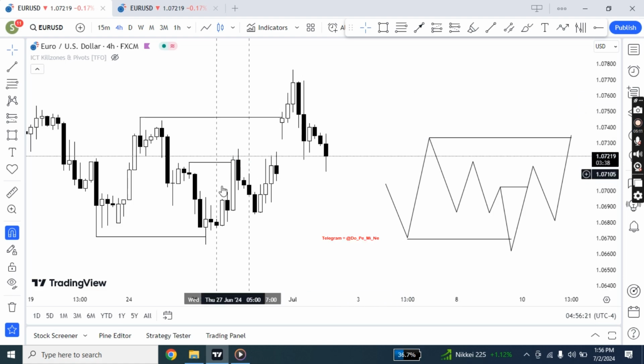Obviously if there wasn't any thought process like this, then we wouldn't have expected anything as such, but right here we've got a proper reason for why price should retrace before moving higher, and for that we matched it with the daily intraday time of New York kill zone and London close kill zone.